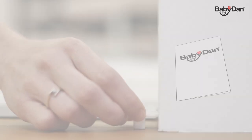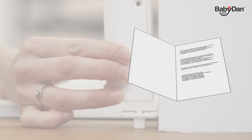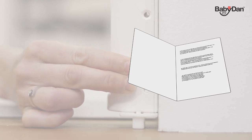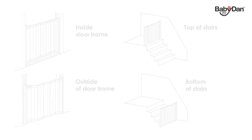This video shows you how extremely easy it is to install Guard Me. Before mounting Guard Me, please read and follow the instructions carefully for correct installation and keep for future reference. Guard Me can be mounted on the inside as well as the outside of a door frame. It can also be mounted at the top or the bottom of stairs.